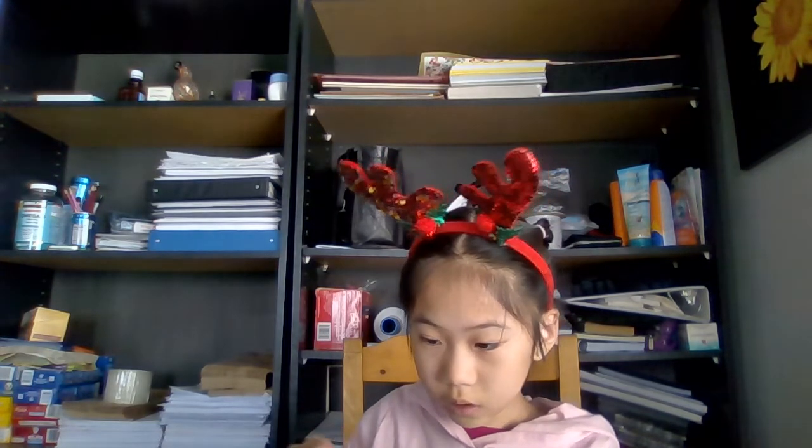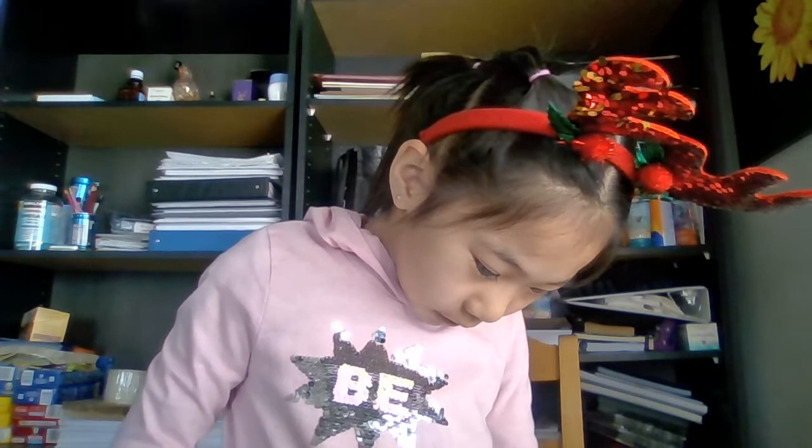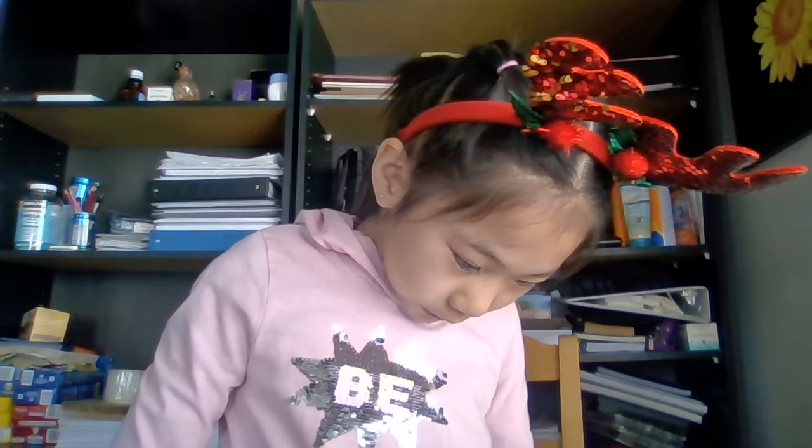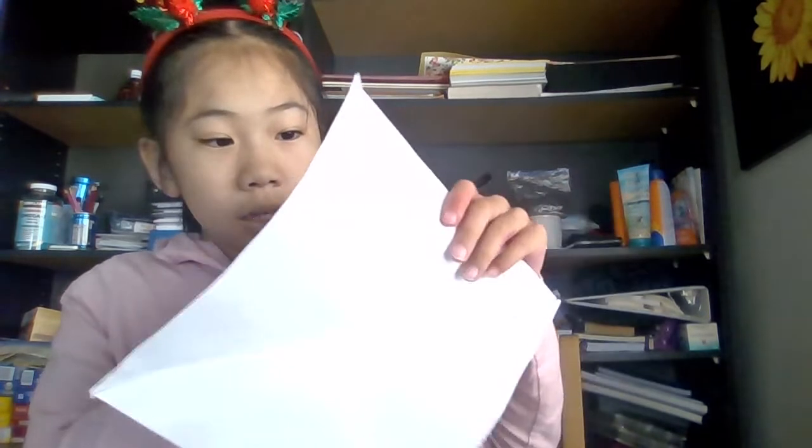Yep, and as I was saying, there may be a part two too. So I'm gonna color each of the four parts a different color, as you can see. And then after you color the four parts, you see the X, so you're just gonna cut half of it. And yeah, I'll show you guys. So I just cut the half over. Okay, so like this, half of it, so maybe put a little bit more in there. Okay, like that, cut, and I'm going to cut each end. Okay, cut off the four, then I'm going to show you them.